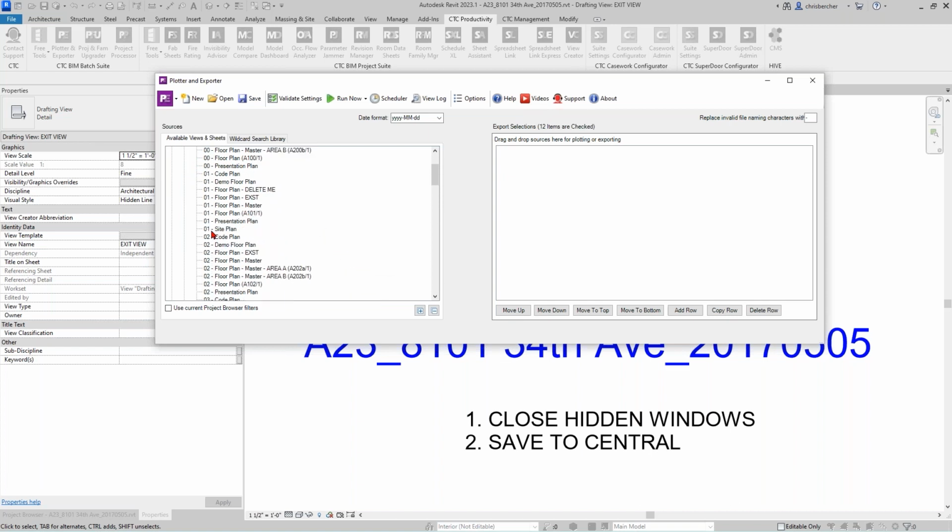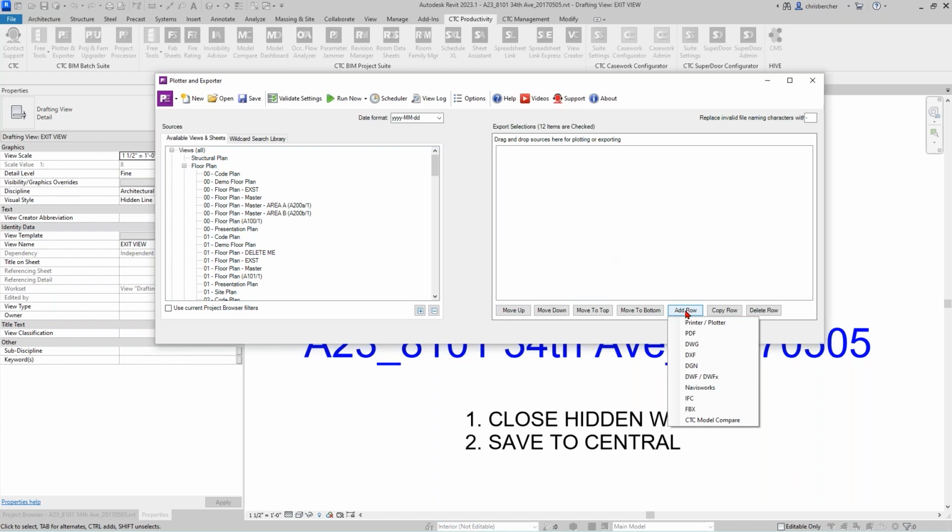And all the views in the model are listed here, exactly how they are shown in your Revit project browser. And the way it works is you drag everything over to the right side, which is the selected jobs, effectively, right? The PDF export, the printer set, the Navisworks, the FBX, the MicroStation, DXF, and so on. And to get that populated, that all happens with the Add Row button, okay? In Add Row, you can see all the different printing and exporting options that you have at your disposal.